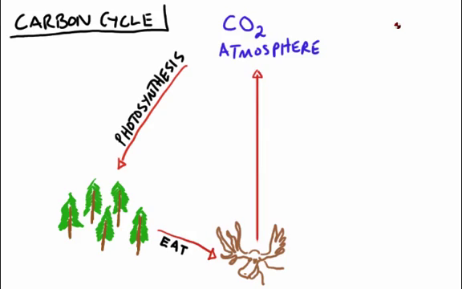But the moose also gets rid of carbon every time it breathes. When we break down the food we eat and use that food for energy, part of the waste products is carbon dioxide and we breathe it back out. So photosynthesis and respiration are two processes that are opposite of each other. One brings in carbon dioxide and stores it in the cells. The other breaks down molecules that are made of carbon and we release carbon dioxide back to the atmosphere.